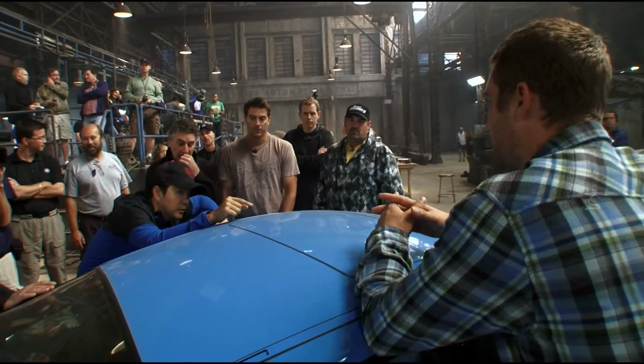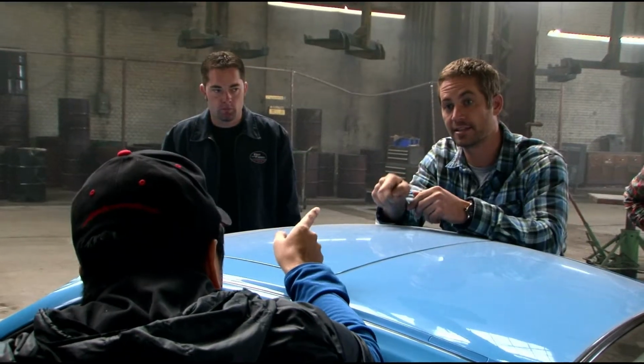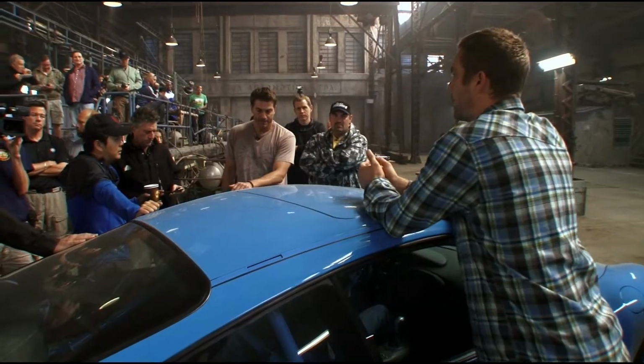But I think for the layman, we have to be able to sell the aggressive nature. I have to see this, and I have to feel like you're being aggressive, at least on film. You know what I'm saying? The thing of it is, this car, without a lot of speed, is really hard to drift. It takes a lot of power and a lot of speed.